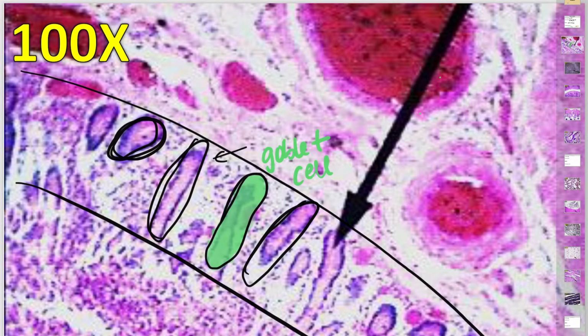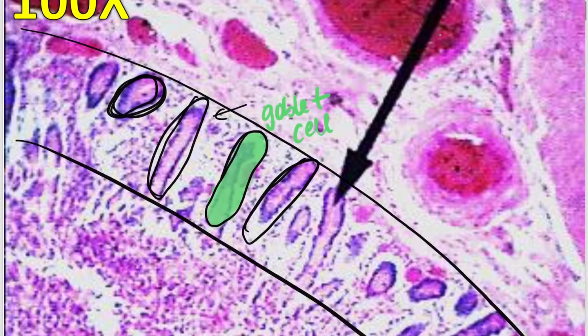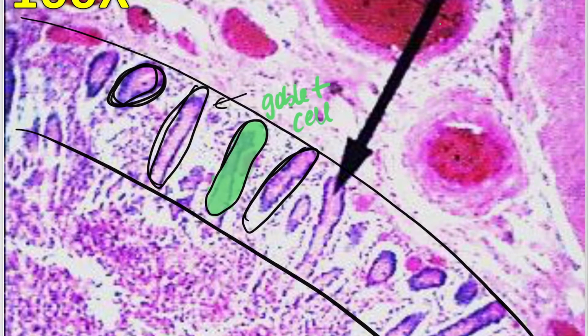And that should be pretty obvious because your stomach is incredibly acidic. It has a pH of somewhere between 1 and 2, and that pH is so acidic that it could dissolve steel nails. If you swallowed some nails and they sat in your stomach long enough, they could start to dissolve due to the acidity of your stomach, the hydrochloric acid in there. So you have these specialized goblet cells, which we shaded in green here, which are constantly secreting mucus, which line these pits with a protective covering that prevents the stomach from eating itself, essentially.